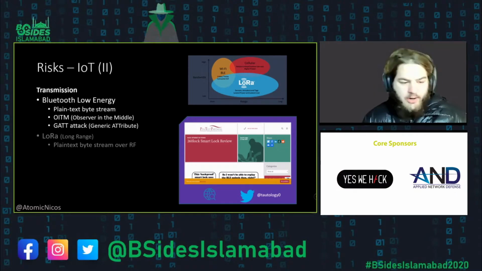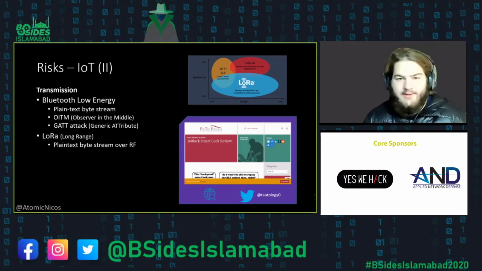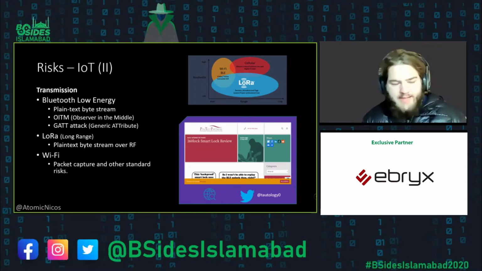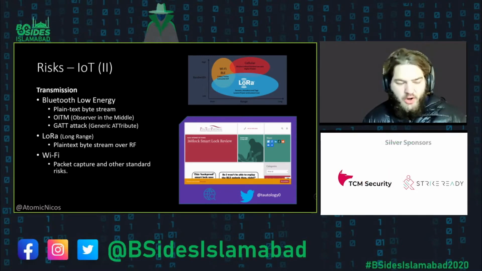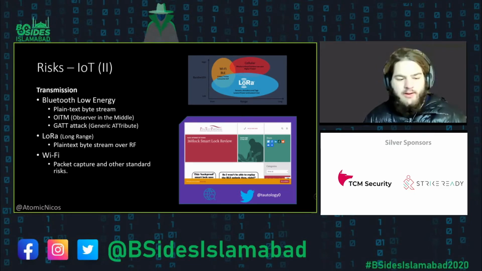If we're talking about long-range RF, it's also a plain text byte stream, except it's over radio frequencies. So if you have the right receiver, poof, you can receive your data. Wi-Fi, well, that's not my area of knowledge, quote unquote, but it is vulnerable to packet capture and all those other risks.